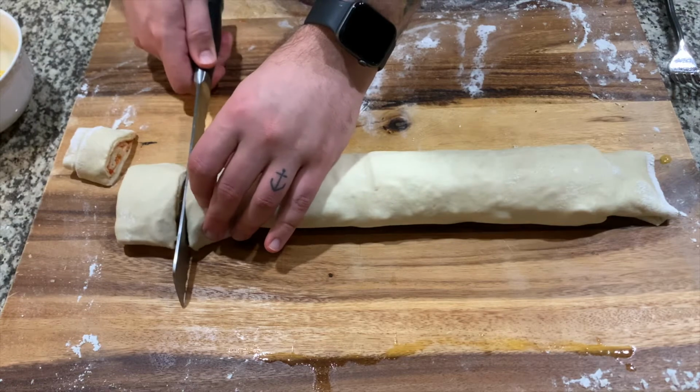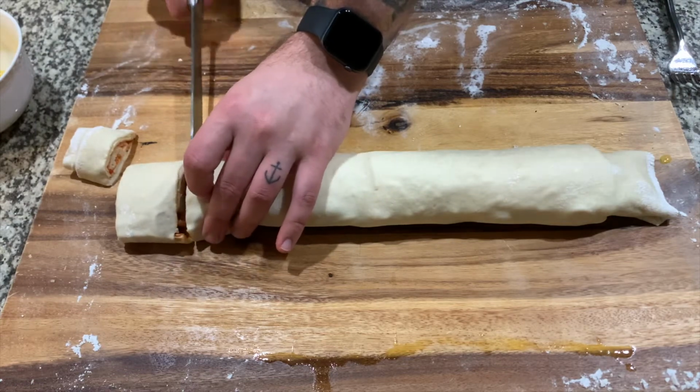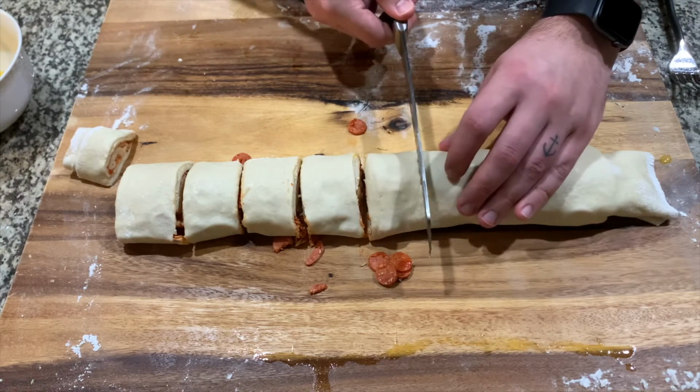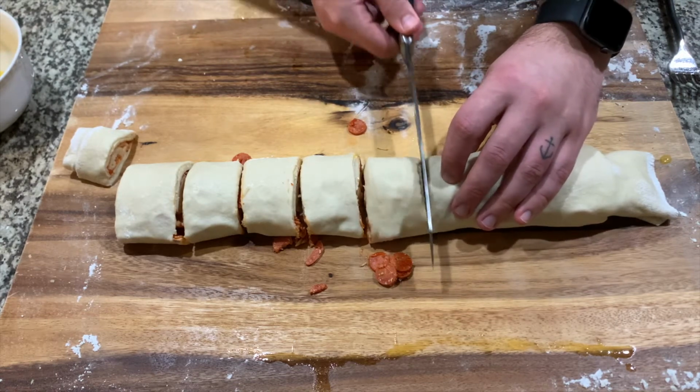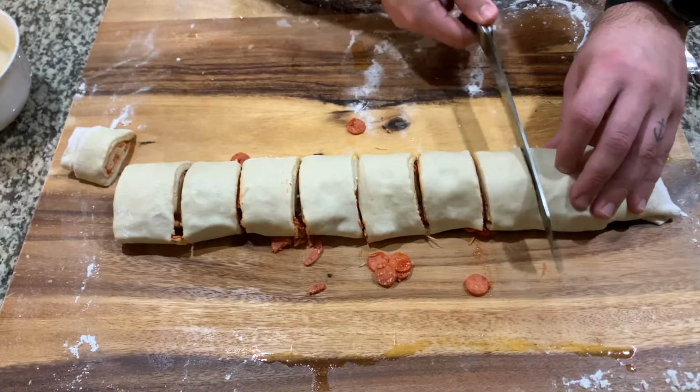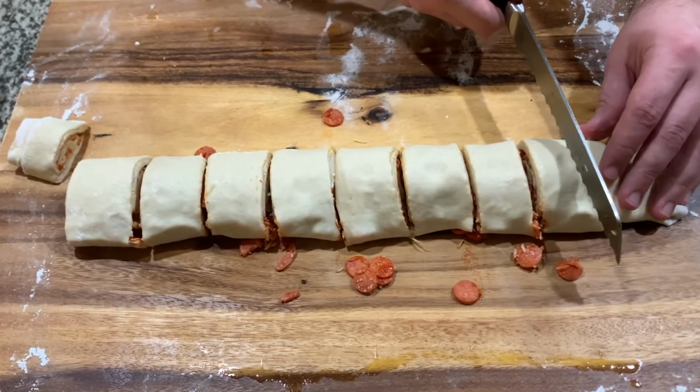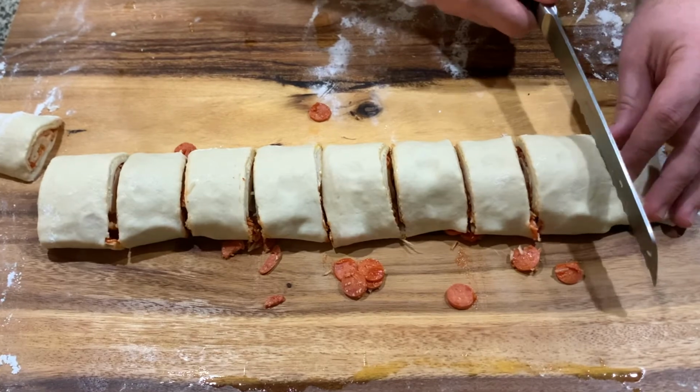Ooh, I can feel. The cheese? The peps. Oh. Look at those. Oh God, I'm just. Oh, you pulled one right out. So many peps are coming out. Oh no. I mean, it's okay. There was about 176 peps in this. Mm. I don't know why. When there's like pastry or like some sort of dough on the board, I just feel like I gotta be quiet. I'll make this guy super big.